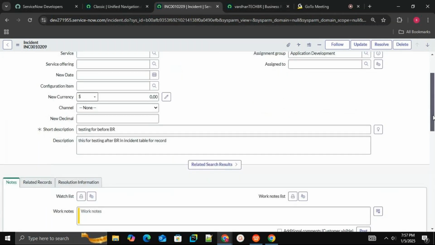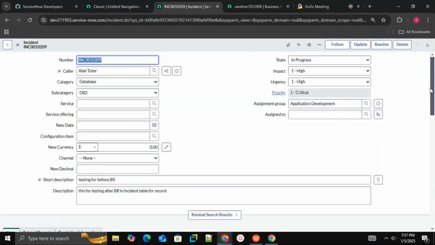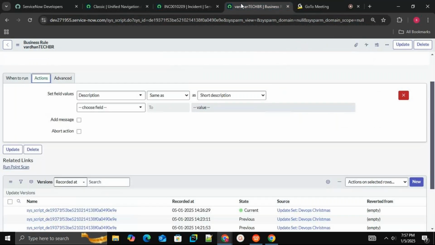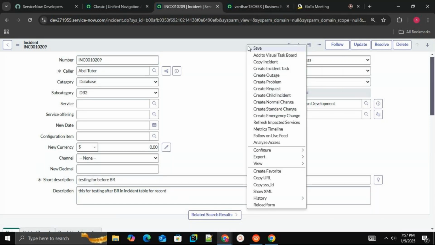And this should become our description, same as short description. So what we have to do is just save once or update once.